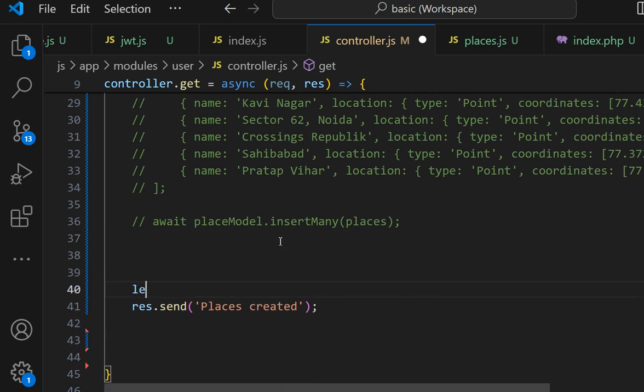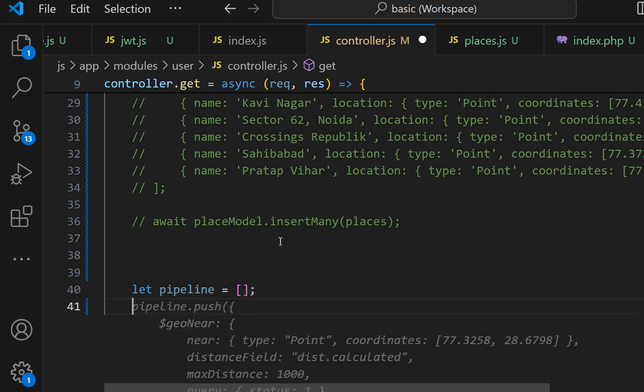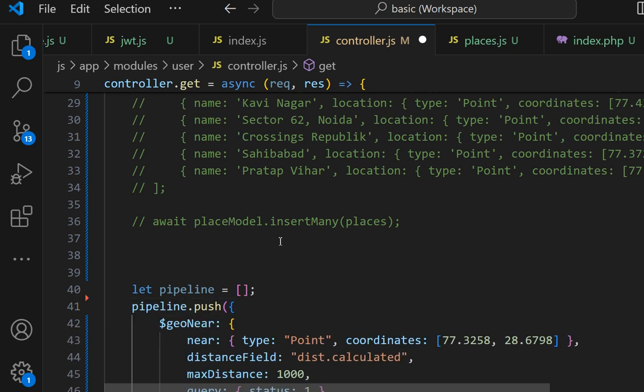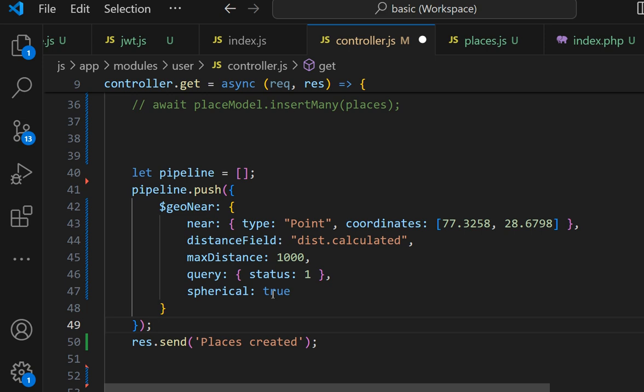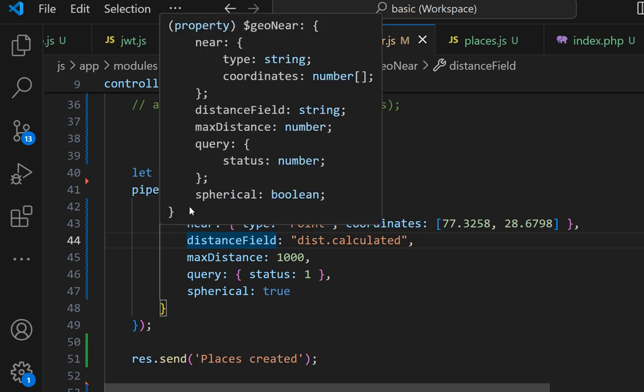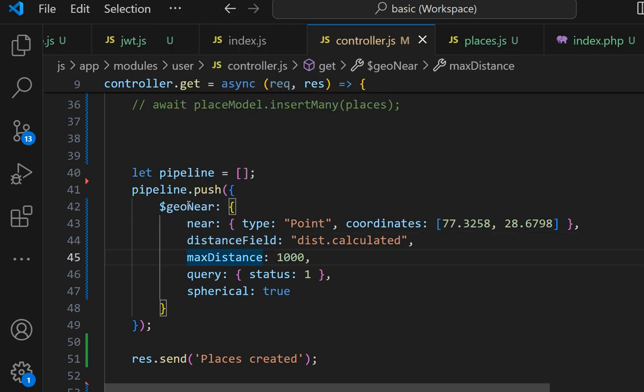And now let's create a pipeline. Now we get data from the database. So first we need to create a blank pipeline. Okay, so geoNear is a pipeline stage.